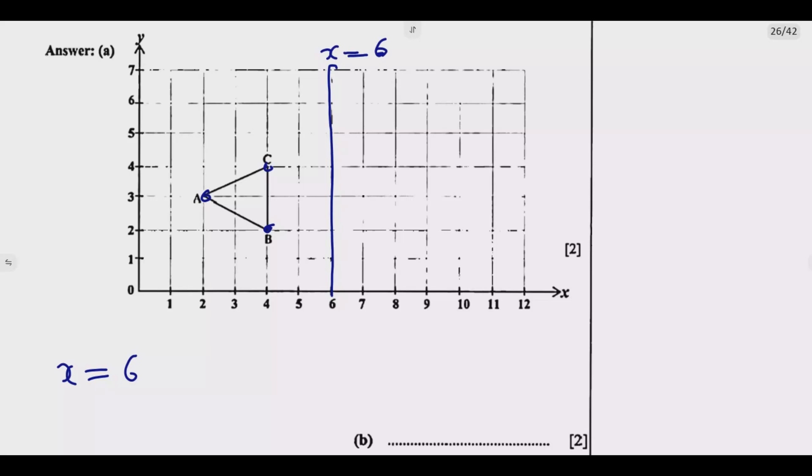Now under reflection, the size of the object does not change. The distances are equal. So point B will be distance, this distance which should be equal to the mirror to this distance. So this should be B₁.